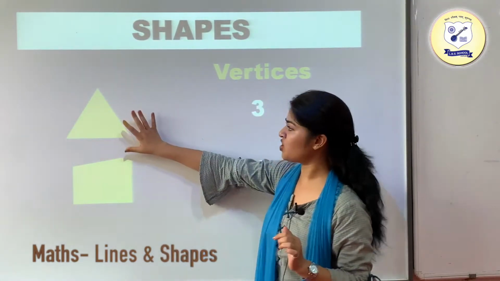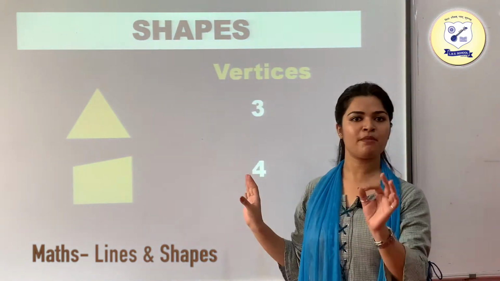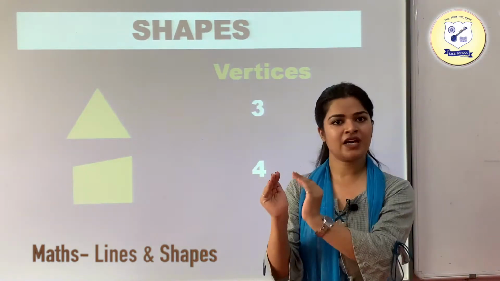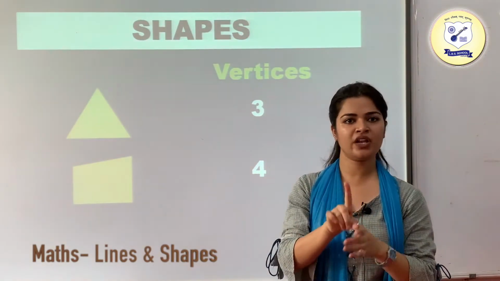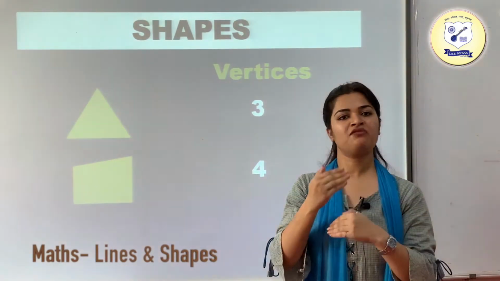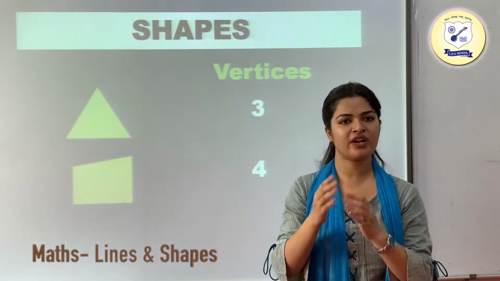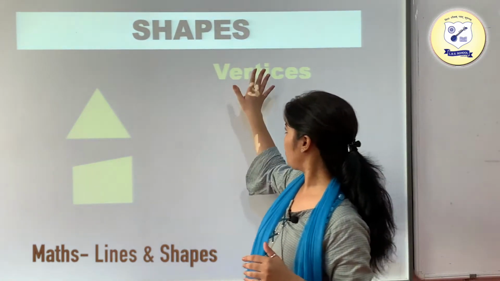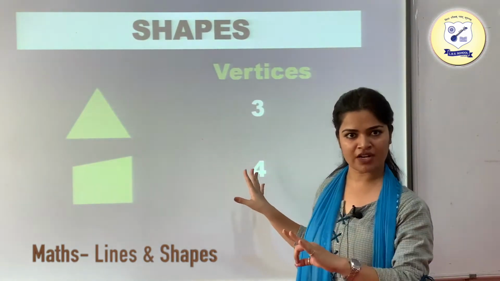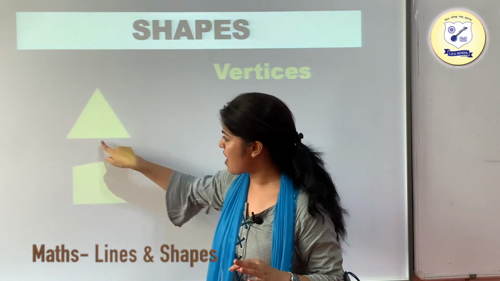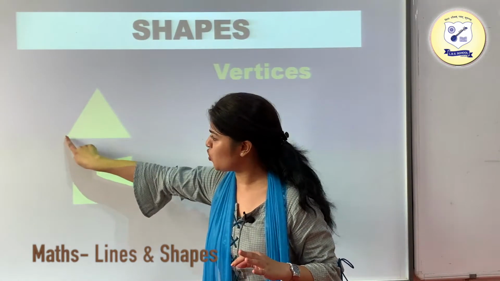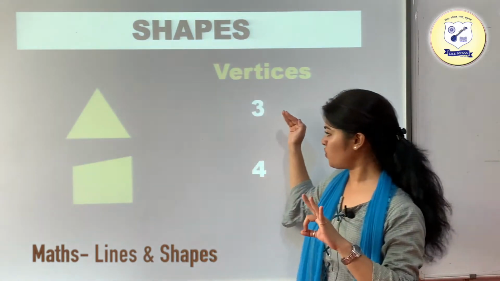Okay, so this is your shape, and here we have written the number of vertices that figure is having. Vertex is for a singular one if you are having just one vertex, and vertices if you are having more than one vertex in that diagram. So here we are going to mention the number of vertices in that shape. We are having triangle, we are having 1, 2 and 3 vertices, so 3.